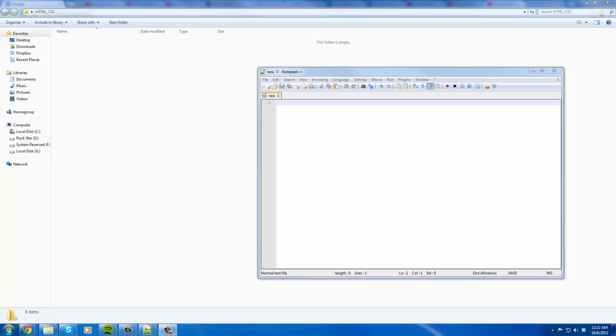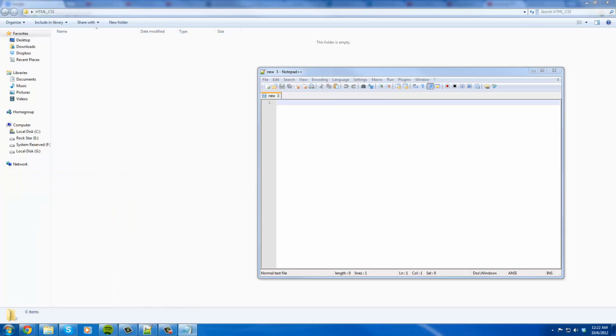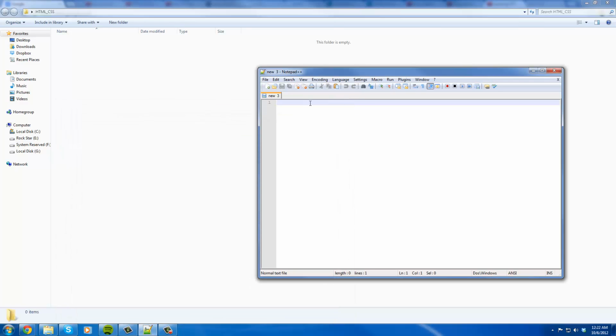In this tutorial, we're going to discuss the basic site structure and how to create HTML files. So we're going to get started by opening up Notepad++. You can also go ahead and open up Notepad depending on what program you have available. But if you have the time, go and download Notepad++ so we can get some syntax highlighting, and I'll show you what that is when we're done.